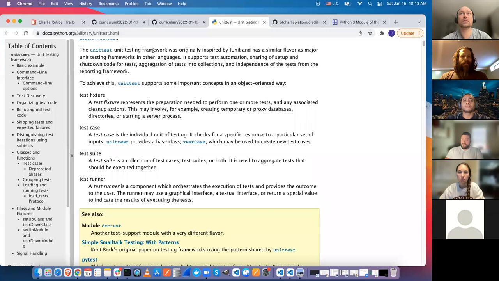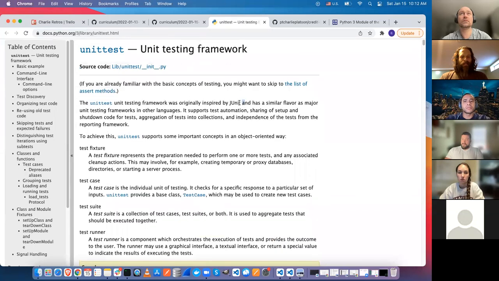Okay, so it says that this was originally inspired by JUnit. JUnit is the Java equivalent of this. Java's been around for a while and developed a unit testing library, and this is based on that.